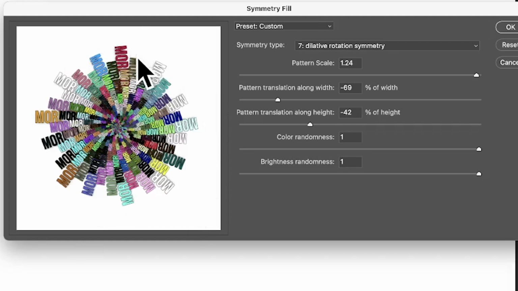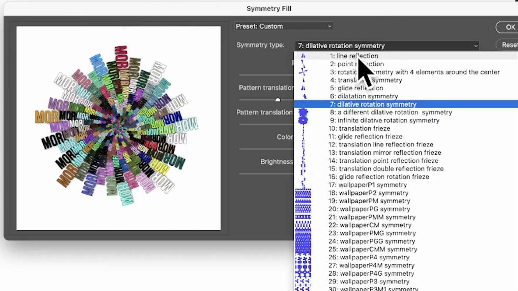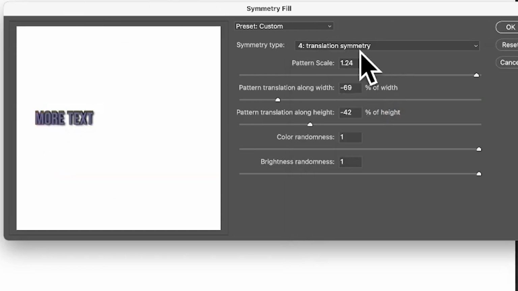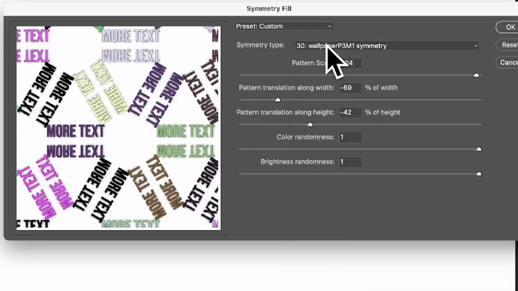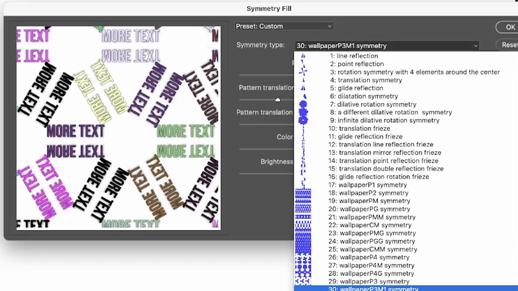However, the preview doesn't always match the end result. So you will see this here. Now, the end result probably won't match it. Sometimes does, sometimes it doesn't. Now, there's loads of different symmetries here. Some are good, some are not. So you can see here, translation. Again, the previews don't always match. That's an interesting one. I'm not certain what use that is. However, there's some really good ones. This one, 13, you can see you can create some nice hexagon sort of ones. I think it's quite nice.